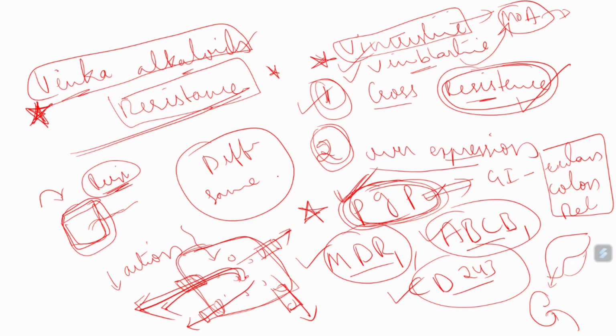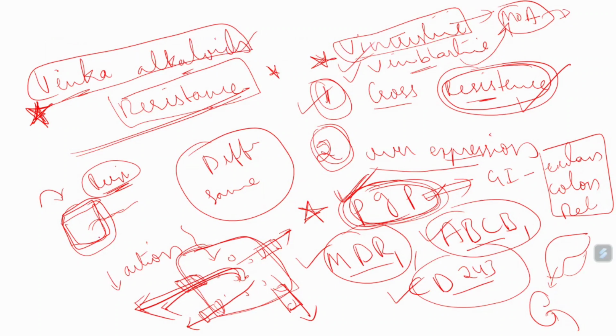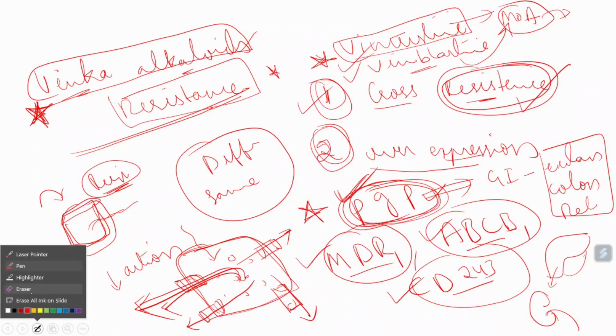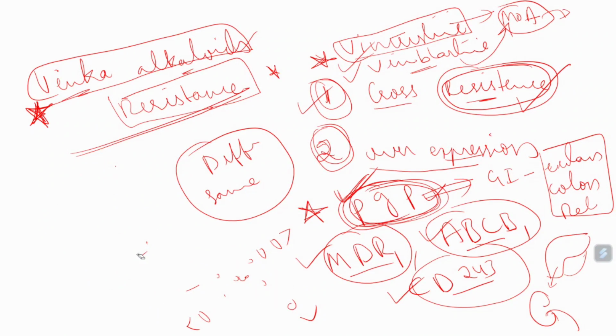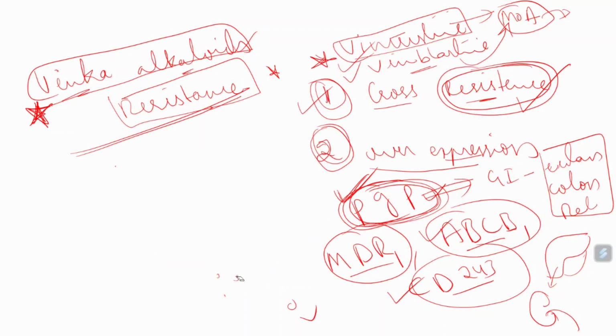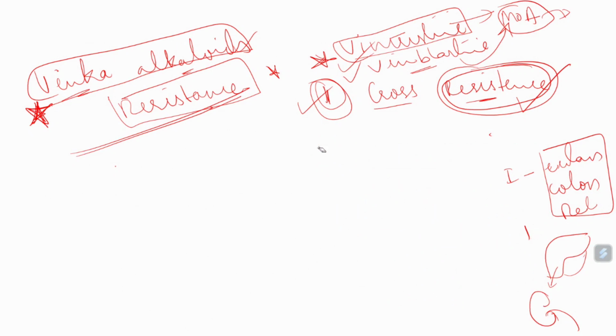See, there are certain patients who already express Pgp. What will you do? Patients already express Pgp, and in those patients Vinca alkaloids are the drug of choice. Vinca alkaloids are compulsory; Vinca alkaloids should be suggested. So in that case, what will you do? Anybody from the class?